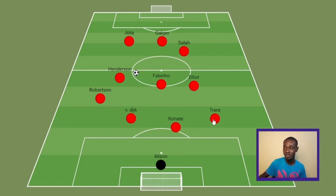I don't think it's purposely because he doesn't know how to defend. But then sometimes you need some of your players to just get closer to you to help you out. And today he didn't get that kind of support that he needs. Because if we have a system that we are playing and then some people are not really in tune with what we are doing, then it becomes chaotic.